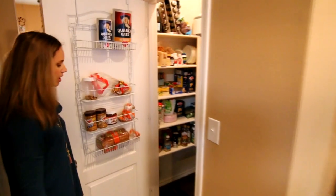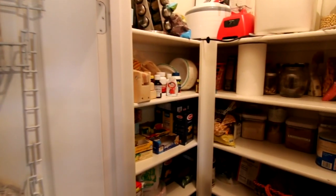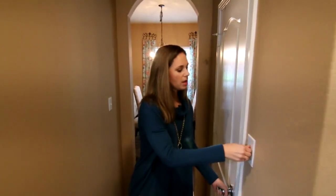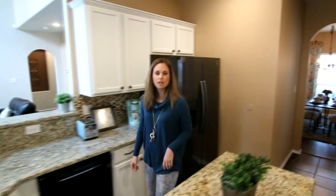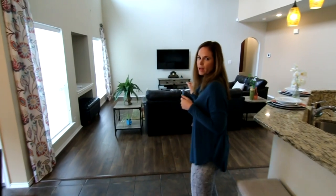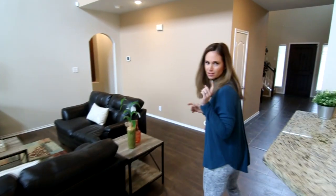And we have a walk-in pantry — very rare to see a walk-in pantry and always super helpful. Lots of space in there. You can see too that this home is very well maintained, very clean, and everything is really organized — definitely the kind of home you want to buy. We'll pop over to the master first and save outside for last.